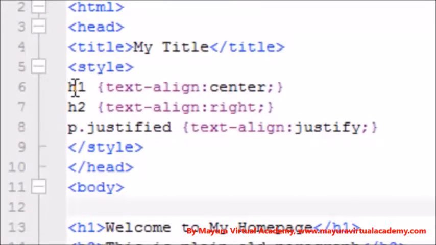And these are set up using the basic CSS syntax, where I've got the opening curly bracket, the property, in this example it's text-align, and then the colon, and then the value, in this example center. Then I've got the semicolon and then the closing curly brackets, and pretty much the same with the others here. Now with classes and IDs, you can name them anything you want, really. I just named this one justified because that kind of describes what I'm wanting to accomplish here in this particular syntax, and that is to have the text aligned justified.